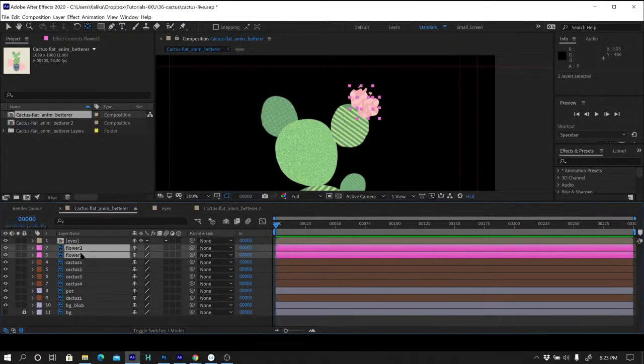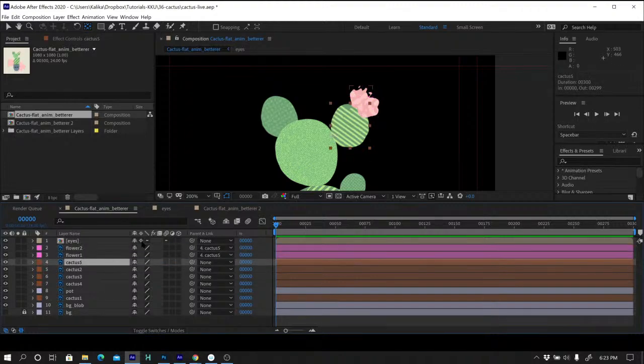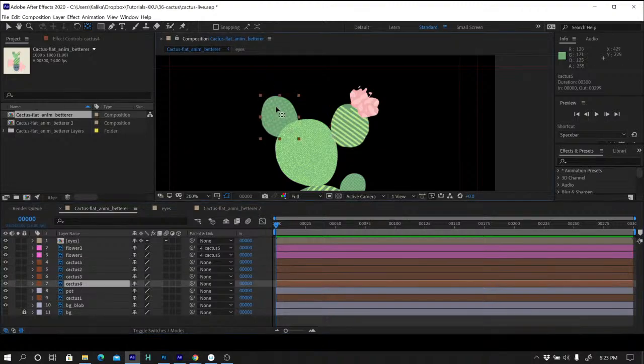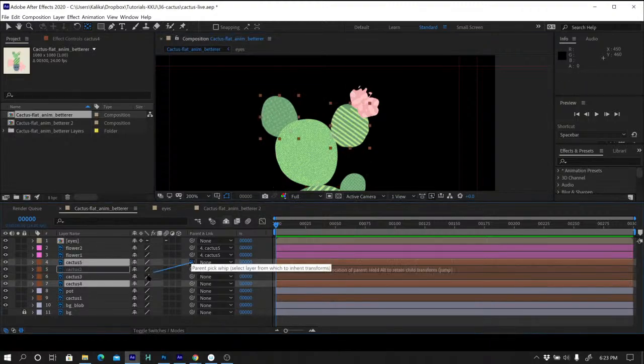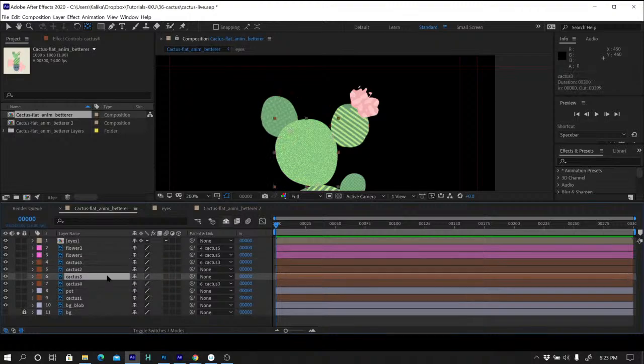All right, so these flowers, I'm going to parent and link them to Cactus 5. Cactus 5 and Cactus 4 are both going to be connected to Cactus 3. Okay, so I just take this little pick whip and I drag it over to this dude.